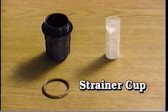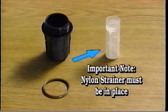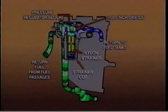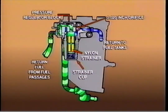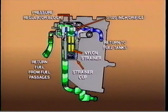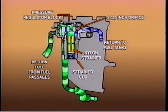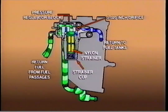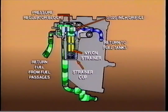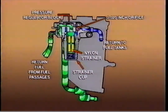Return fuel passes through a strainer cup attached to the regulator block. Important note: the strainer cup contains a nylon strainer that must be kept in place to prevent plugging of the limiting orifice. The fuel returned to the tank passes through a 20,000-inch orifice, which limits the flow of hot fuel to the tank. Air in the system is also vented back to the fuel tank through the 20,000-inch orifice. If the orifice becomes plugged, the fuel system will not vent properly, and engine performance may be adversely affected.